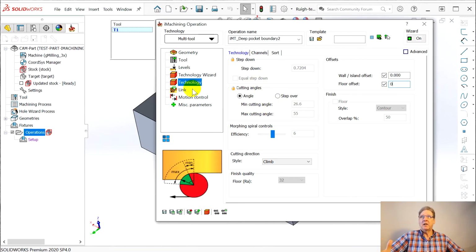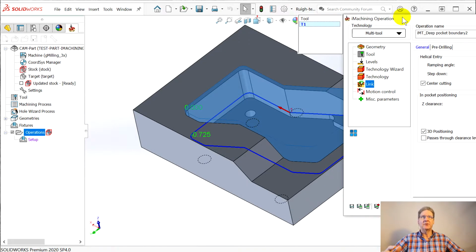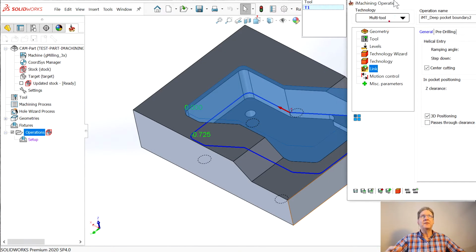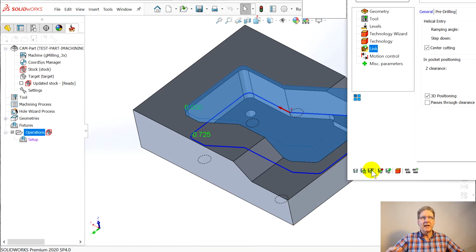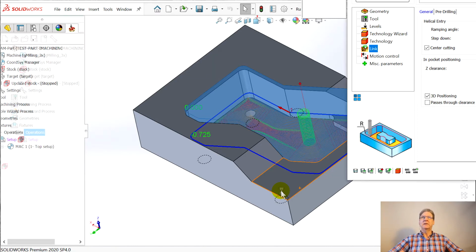Step over. This is all supposed to be automatic, right? Although it does let you, I don't know if you could adjust it. If you say step down, no, it won't even let you pick. I don't know. This is all going to be okay. So let's pull this off so you can watch the tool paths being made. I'll pull it up above my headshot. One of these two, save and calculate, save calculate with all related operations. Do that. Doesn't take too long for this, but it's not instant.